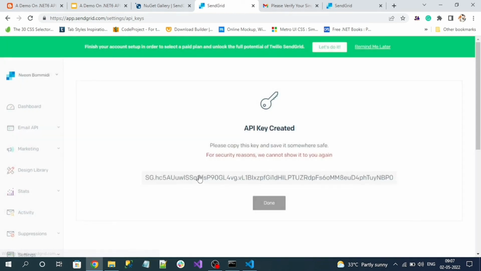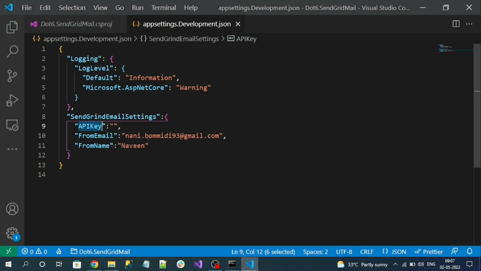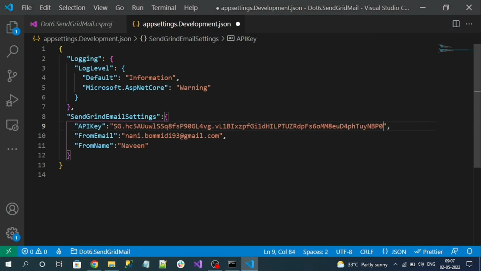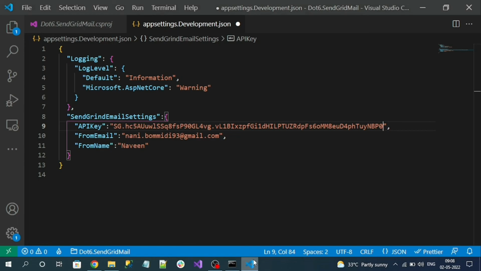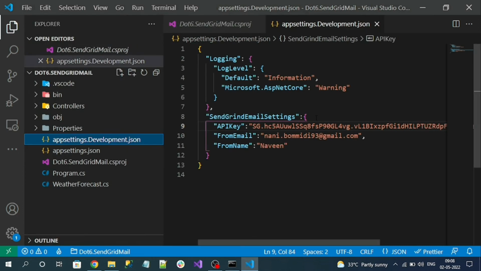Copy the key because it will be shown only once. Next time it won't be displayed. Copy the key and save it into our application. And click on the Done button. So we are done with the SendGrid website configuration. Now we have the from email and API key as well.